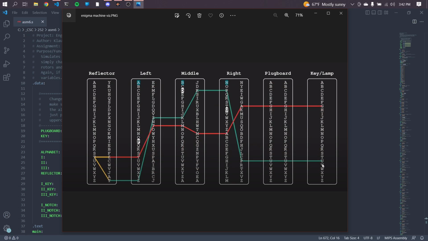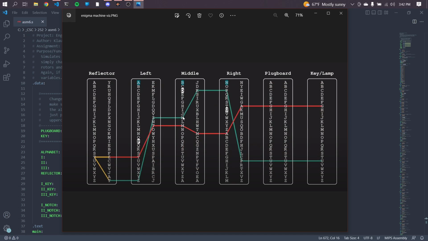So how the machine works is we type a key on the keyboard, it goes into the plug board and finds its equivalent, and then it sends that signal into the first rotator, the rightmost rotator. Again, shift that, send it to the other rotator, shift it again, and then send it to the next one. It goes to the reflector, and then it travels all the way back. So basically it's just looking stuff up in these two sides of each rotator and reflector, and in the end it's going to return a key to you.